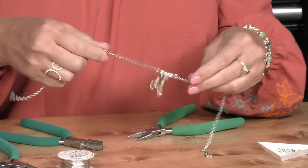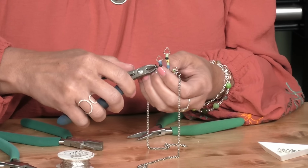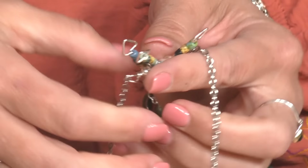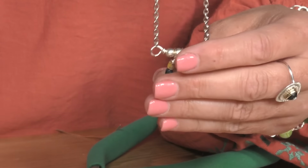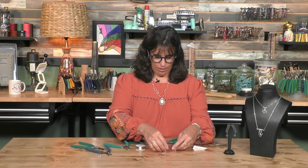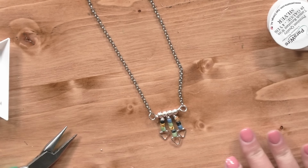All right, so now we have this part. You know what, I realized I have some extra piece of chain over here. I didn't make it quite into that end loop, so I'm gonna cut off my extra over here. There we go. So now I have my chain attached. And what we need now is our clasp. Now I can see some of these look a little wonky, so I'm trying to just make those straight. Let me lay this out here. Okay, so we're ready to put our clasp on. Look at that. And again, you can make this any length you want to. That's gonna look really nice.